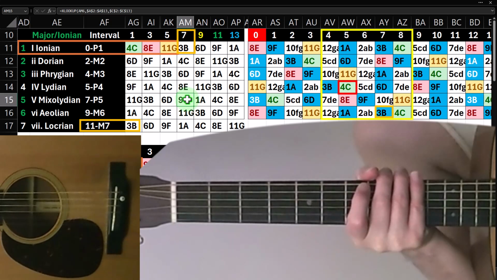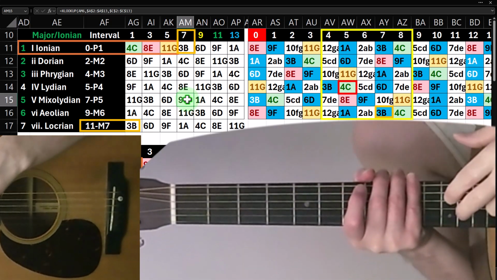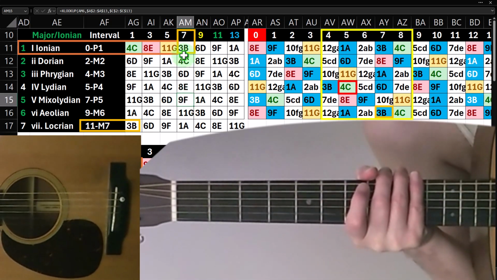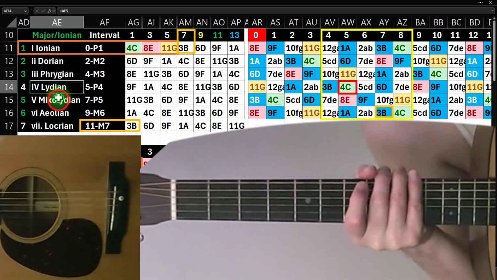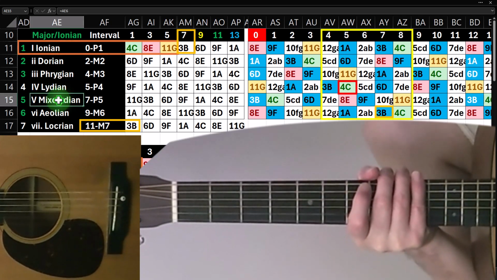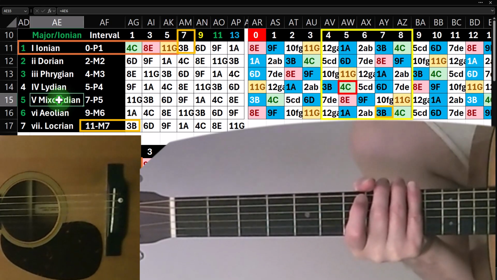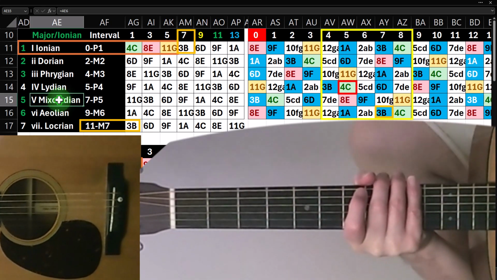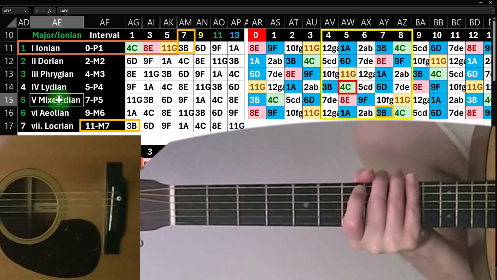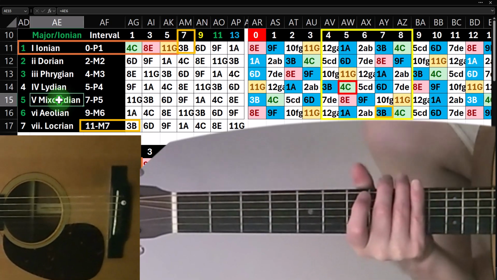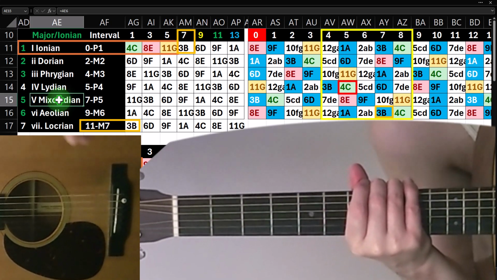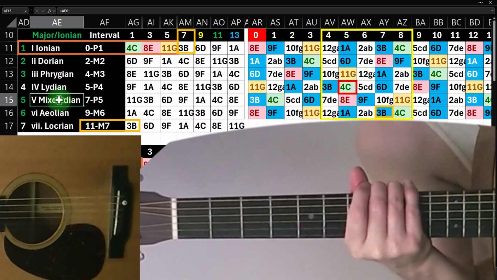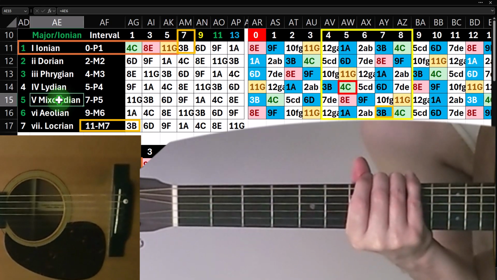Now with the blues, everything is more like parallel. So we're not really going from an Ionian modal chord to a Lydian modal chord to a Mixolydian modal chord, but instead we're going more like a Mixolydian jumping to another Mixolydian scale, jumping to another Mixolydian scale. That makes it all uniform in terms of everything's parallel, but everything is not in the same key. And those are the two ways that we can mess around with playing.